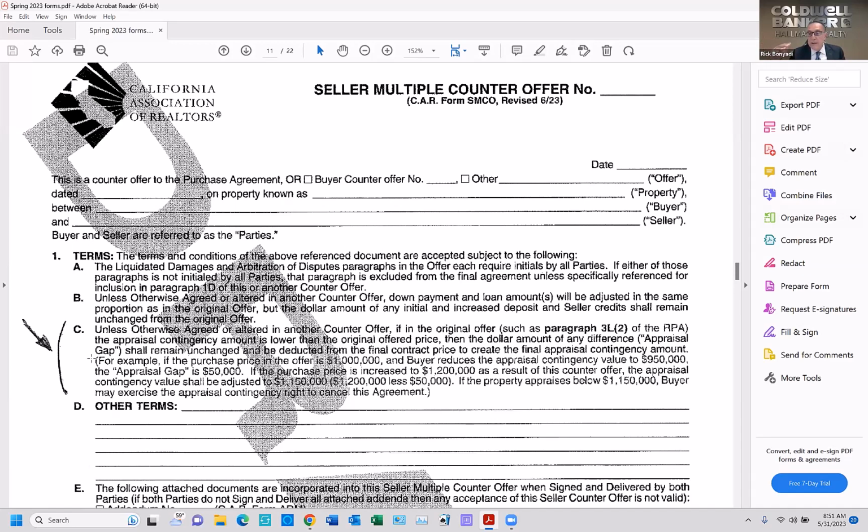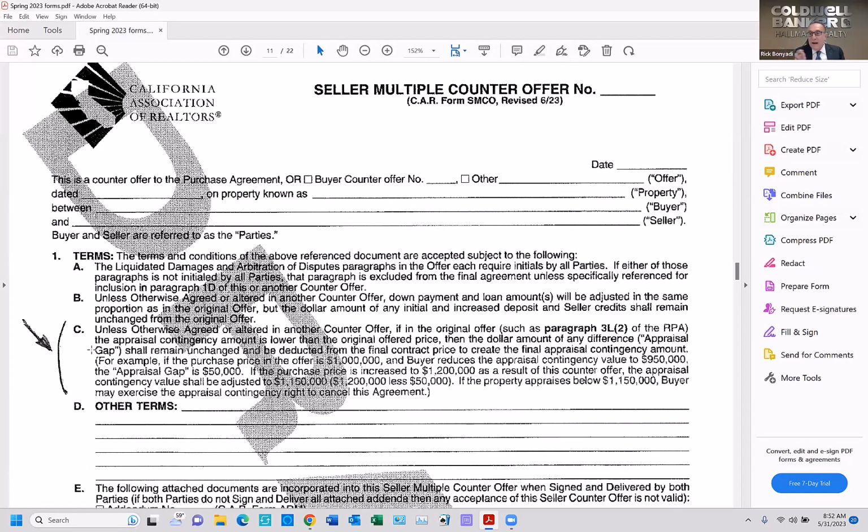On appraisals in the first page, let's say you're buying a property for $1 million, but you write the property has to be appraised minimum $950,000. If later on you counter and the price goes to $1,200,000, your minimum appraisal is not 950. Your minimum appraisal is $1,150,000.